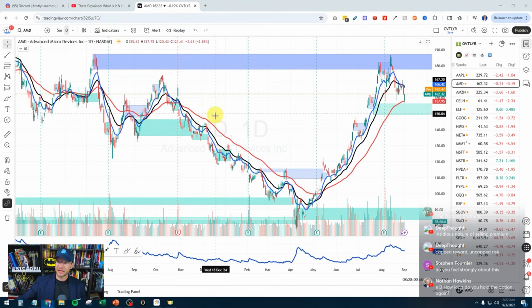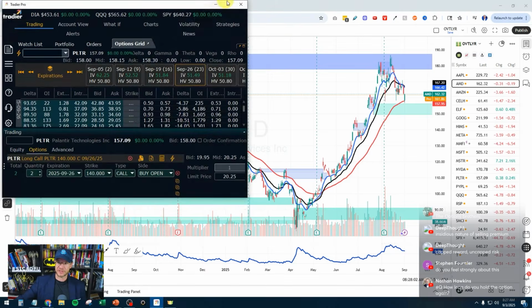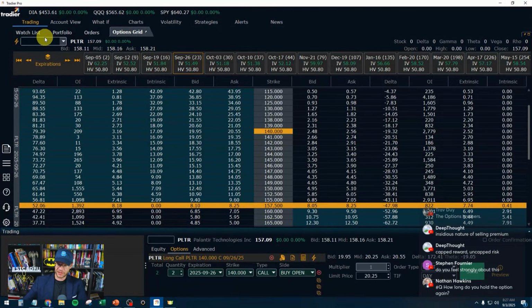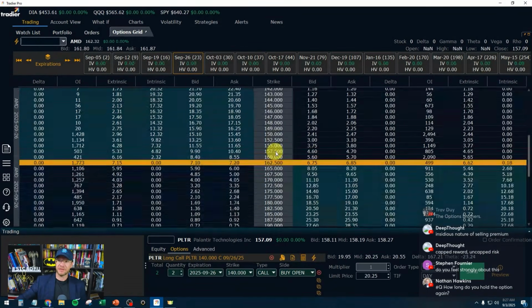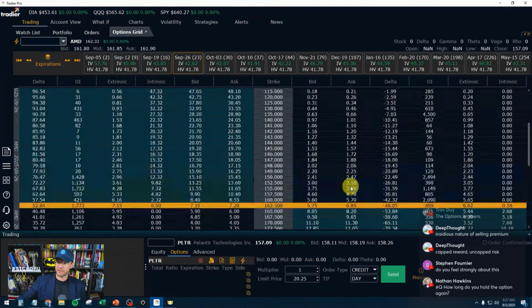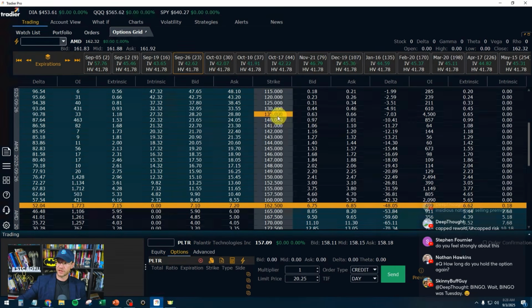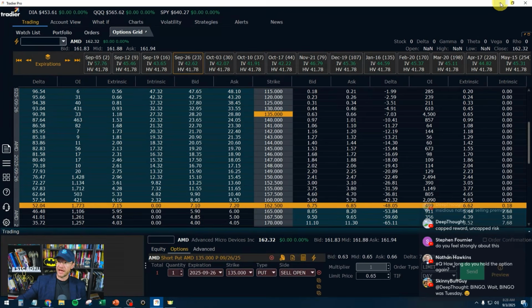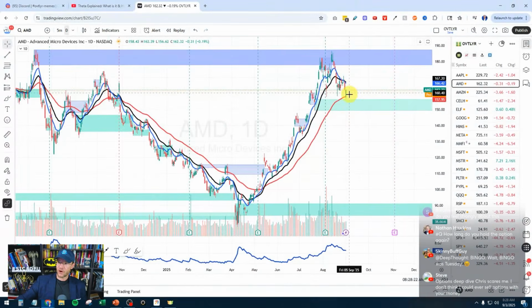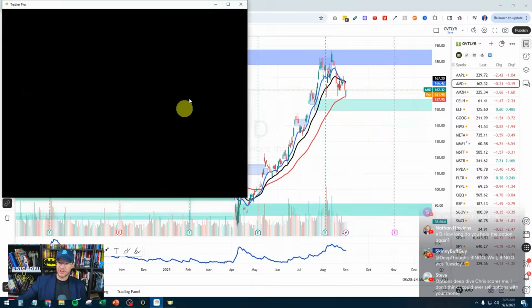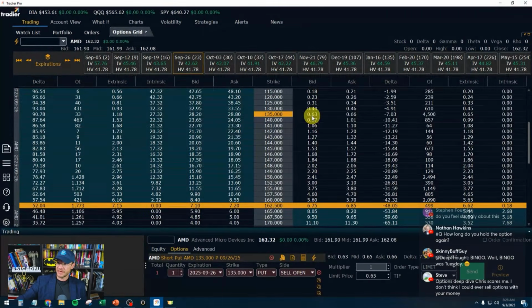Perfect example. Let's say that you sold a put option in AMD because you were bullish on AMD. And you're like, oh, AMD has to go up. It must go up. There's no possible way it can go down. So let's pick one at random. Let's go with this one here. Look at all the volume here. Let's say you sold the 135, and let's say that AMD starts crashing down to 135. The most you could possibly make in this is 63 cents. Oh, good gravy. I can't believe that I'm going to make 63 cents.